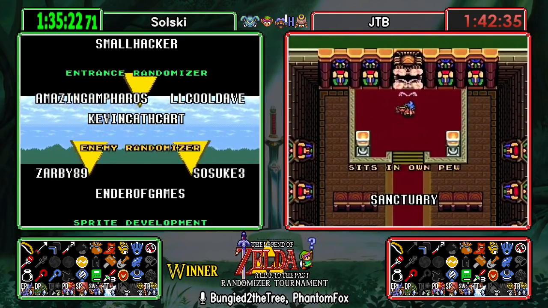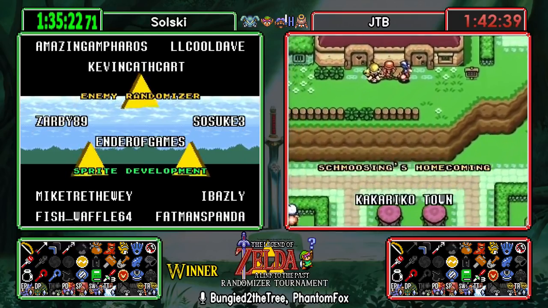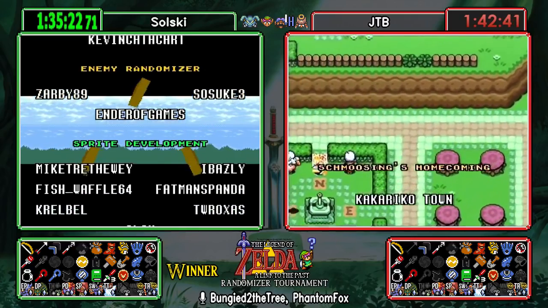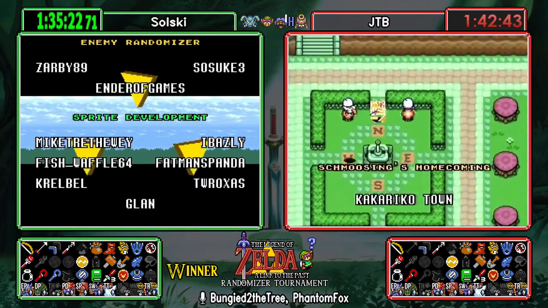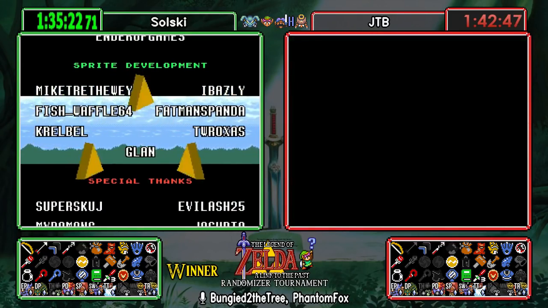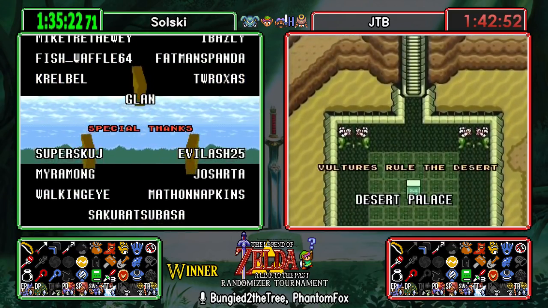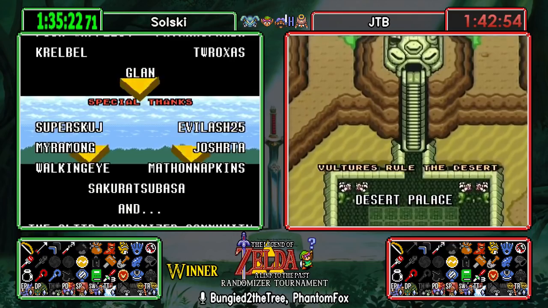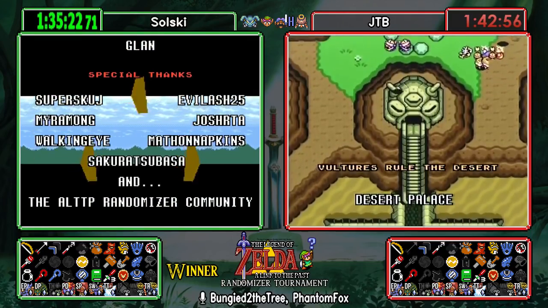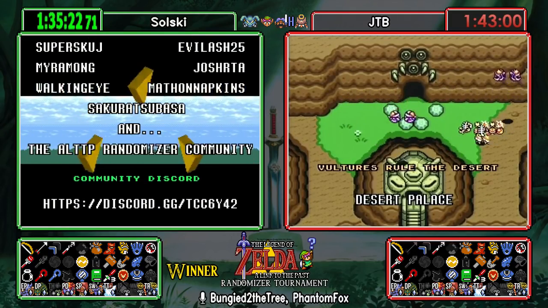Yeah, absolutely. All of us in chat were waiting to see: will we need that ice rod? Will we have that false go mode? We sat in what Phantom coined as Schrodinger's go mode through that entire seed, thinking, is there a Trinexx? Is there not a Trinexx? We don't know. There could have been one in other dungeons, but I didn't really dip Hera, Ice, or Mire, or the basement of GT. So there could have been one, but it wasn't required.